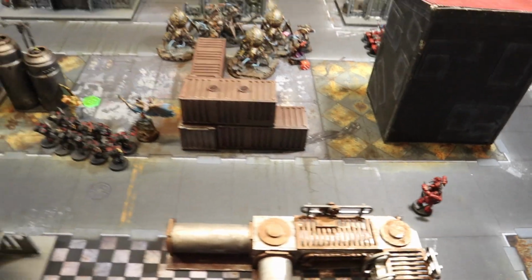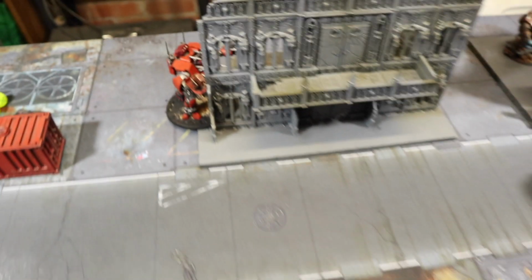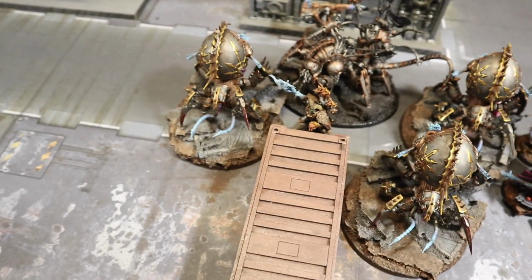Alright guys, end of Blood Angel turn 2 and we've had some shenanigans going on here. So movement wise, this stayed here, still in combat with the Hell Turkey. This thing's now over in a building. And then we had some fluffy stuff going on. Well, fluffed, not fluffy. So all this stuff coming out of Deep Strike to assault over here.